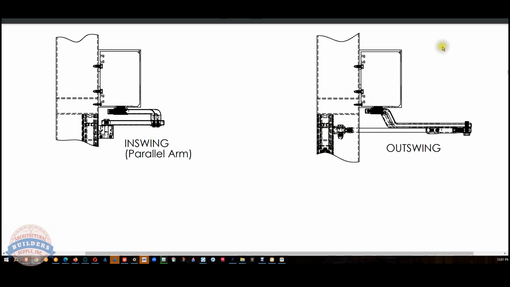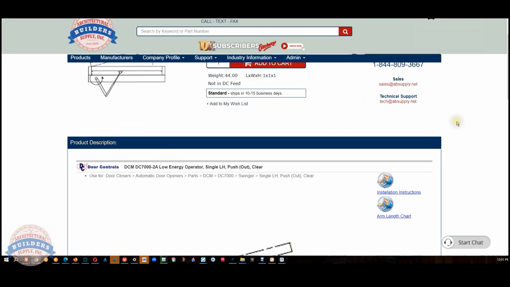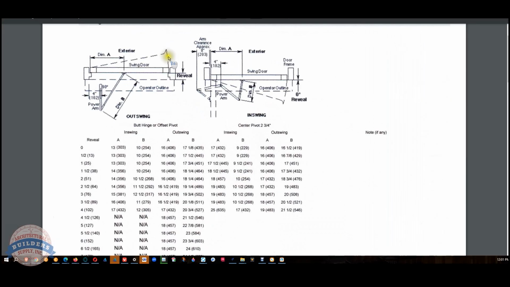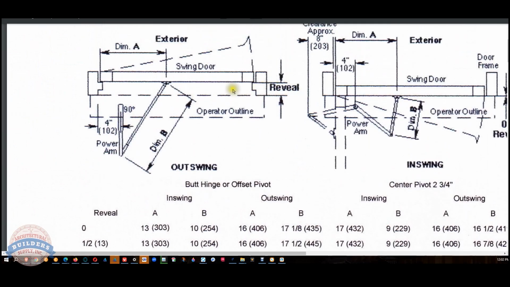The forearm here, I did a job for, I supplied material to a client. It was an automatic operator, and he said, I need you to give me a recommendation of someone to help me to install this for me. And I gave him a recommendation. A guy that I know in Chicago that I've referred pretty difficult stuff to. We discovered on that job that, yep, he had an exceptionally deep reveal. And the reveal wasn't our newly understood definition of reveal, face of the frame or header to the face of the door.